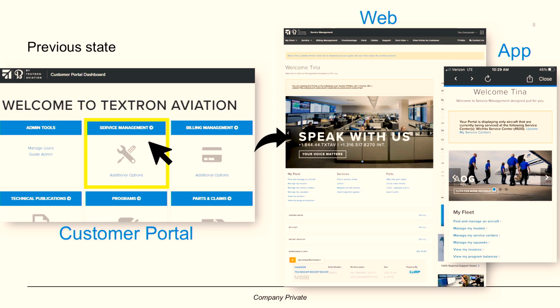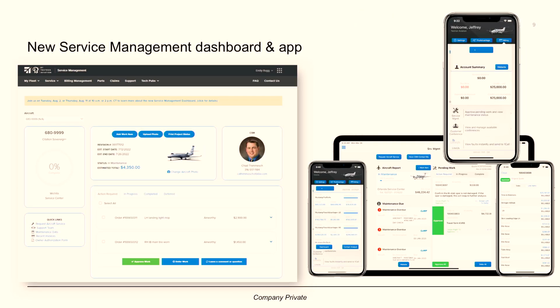And so moving forward, what we've done is we've rolled out a true app where when you go to that Textron Aviation service app and you click service management, all of those content and features are native to the app, built right into it, loads much faster than it ever did before, much more user-friendly. So I would encourage you, if you have not downloaded that app, or if you haven't taken a peek at it recently, go ahead and download that Textron Aviation service app and navigate to the service management portion.